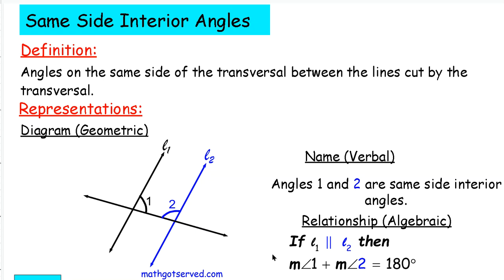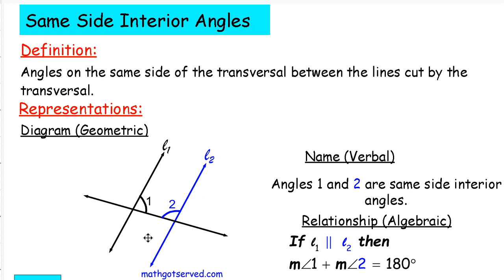All right, so if you look at the diagram, this line right here is the transversal. It's the one that travels across these two lines. If you notice, angle 1 and angle 2 are on the upper side. They are on the same side of the transversal. Now, how about this interior component? How do we know that these two angles are in the interior? Well, it is because they are between these two lines. So if you're between these two lines, this entire region can be considered as the interior. All right, so you put those two together, same side and interior, you have same side interior angles.